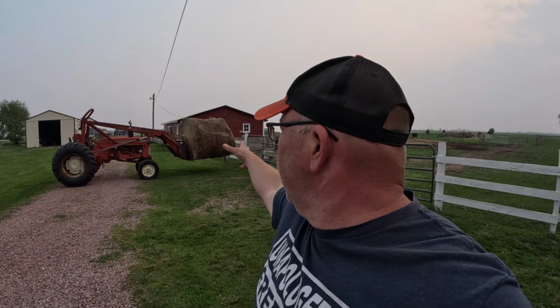Hey guys, in this video, we're taking an alfalfa bale and we're going to put it in the hay ring. See if I can do this. I'm still getting used to the bale spear on the front of there. You can't see the points of it from the seat, so it gets a little interesting, but here we go.